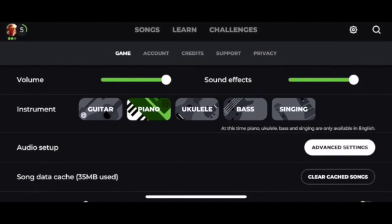All right, here we are on the settings page of Yousician, and just an amazing app. So much to say about it. There's, as you can see, 5 different instruments you can learn, and you can sign up for the single instrument or the multi-instrument levels. I have multi-instrument just for my own purposes. I've done everything but bass on here because I don't own a bass, and I'm super impressed with all of them. Singing's really creative, really well done.